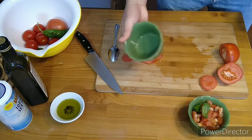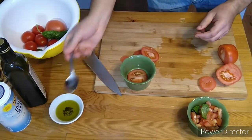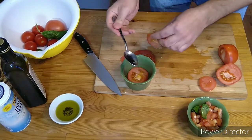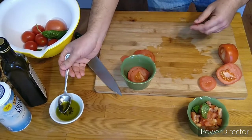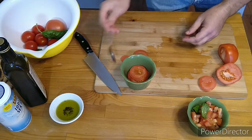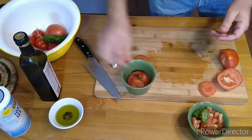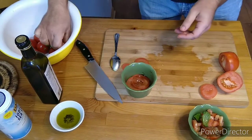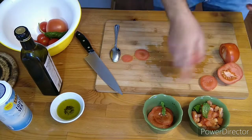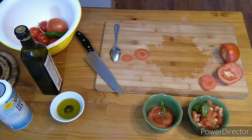I'm gonna get the same cups. We're gonna put one drop of oil at the bottom, one on top, one more on top. Just like little sandwiches of tomato and olive oil in between, that flavored olive oil in between. Balsamic also. See the flavor right there. I'm gonna show you the last one after we toast the bread. So right now we're gonna let these guys sit and relax, and we're gonna go toast the bread.